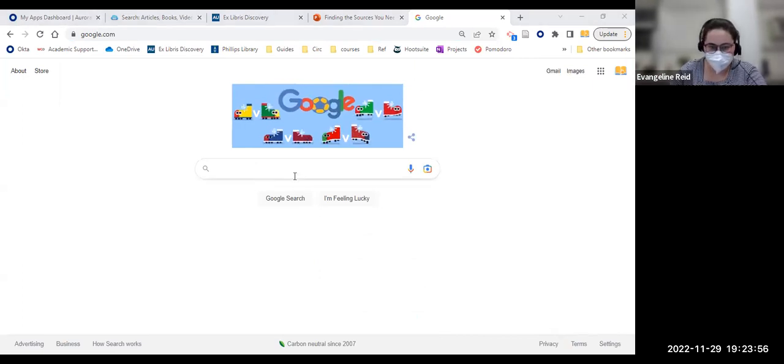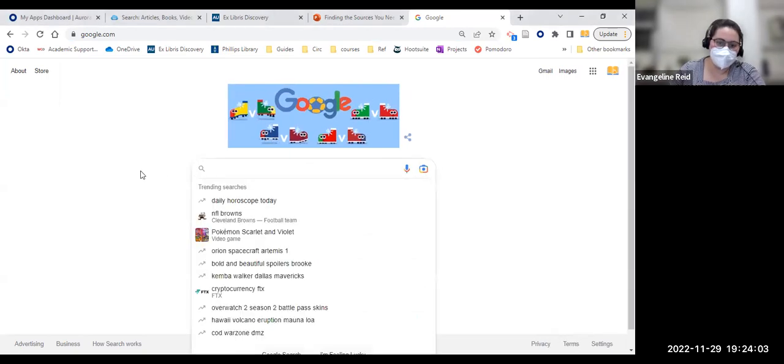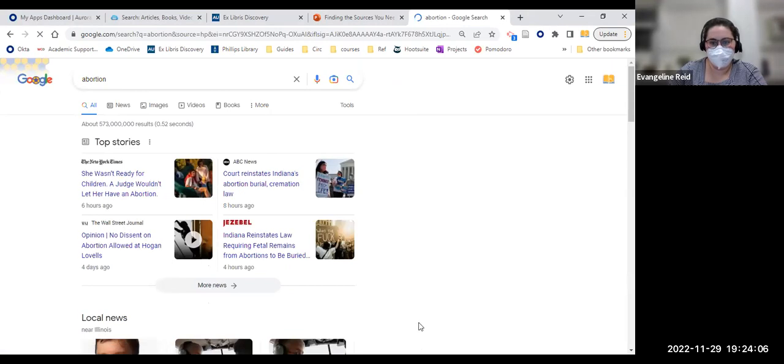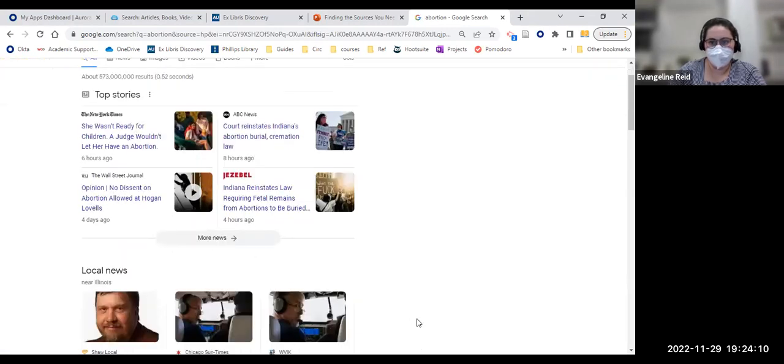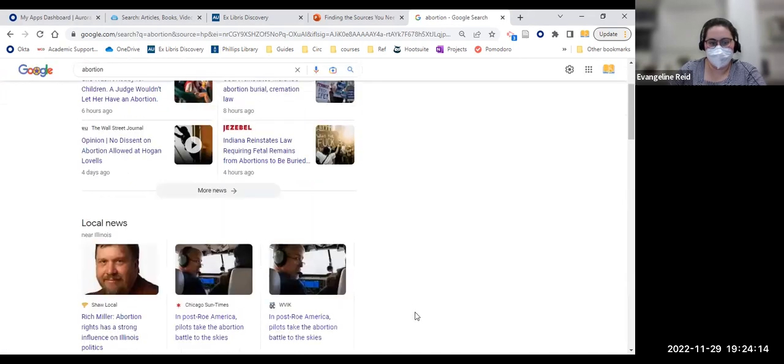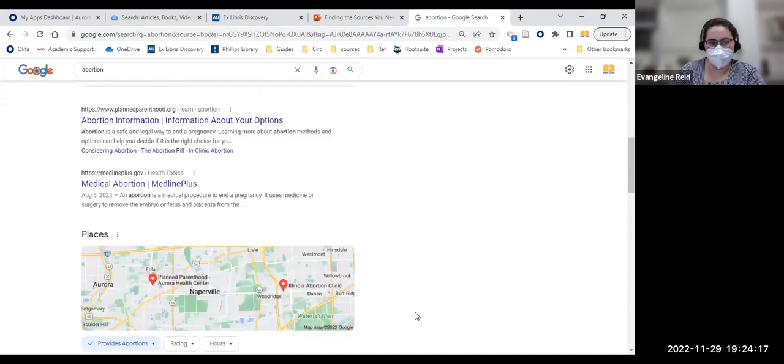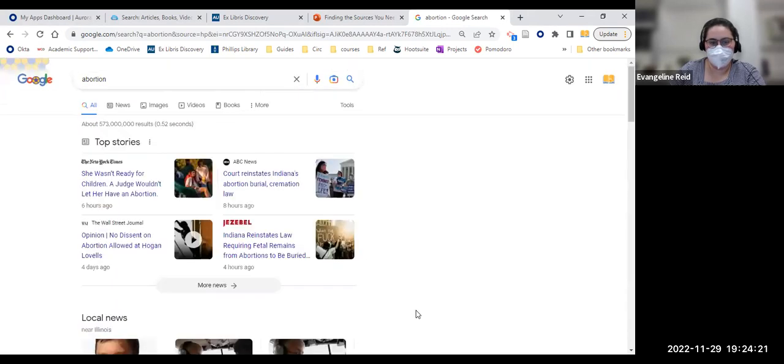But what about abortion? If we just search for abortion, we're going to get quite a lot of different topics, or quite a lot of different material. All right, well, I might have to make up my own specification. Pros, cons. Okay, Roe v. Wade overturn. Okay, so this is an interesting one. When we're looking at things like pros and cons, often what we are looking at is opinions, but we can also be looking at it from a more specific perspective.